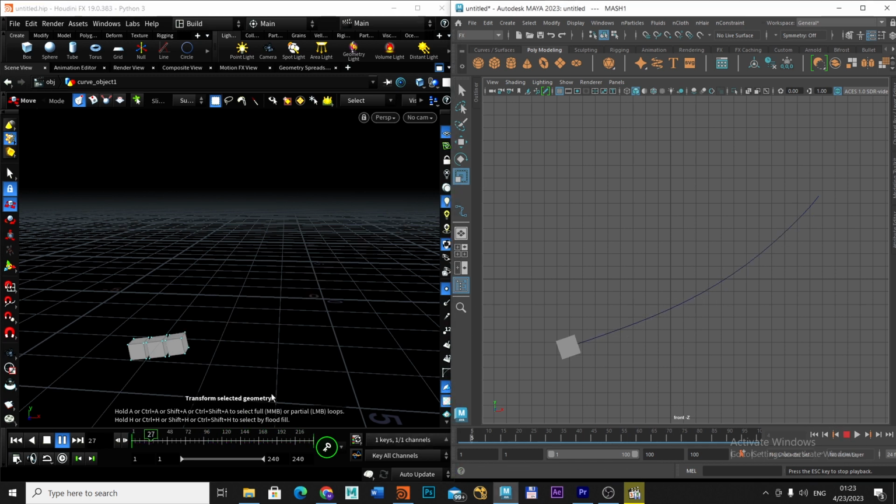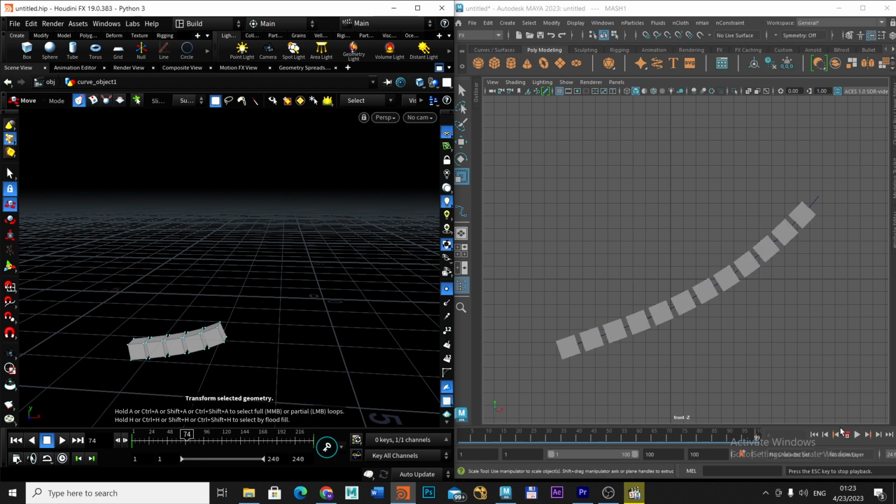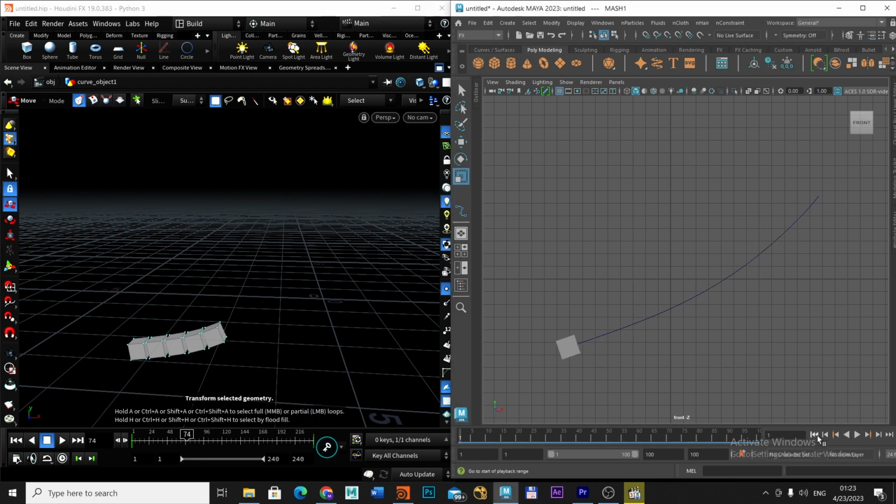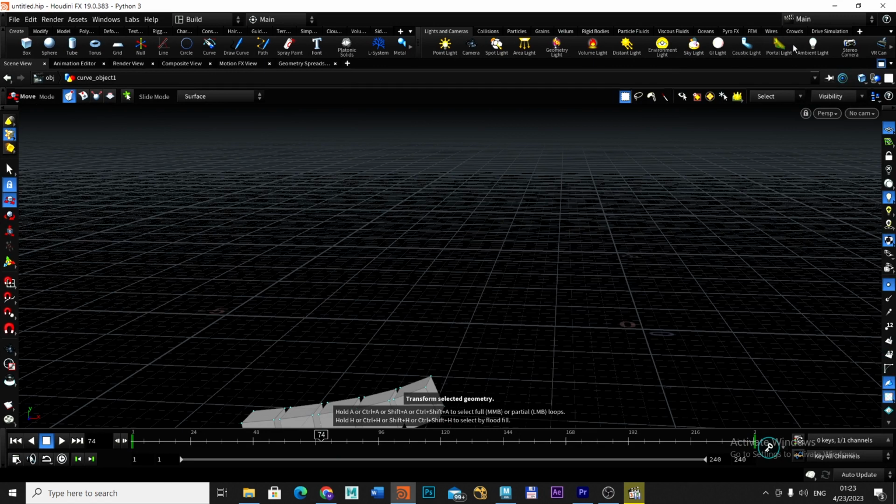And in Maya, the number of objects doesn't depend on the number of points. So remember, we might rebuild the curve.